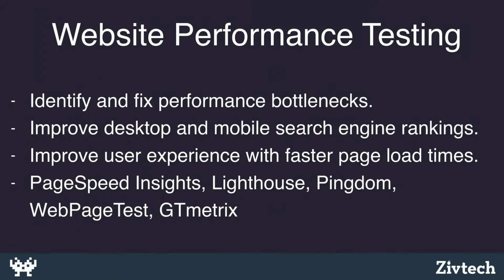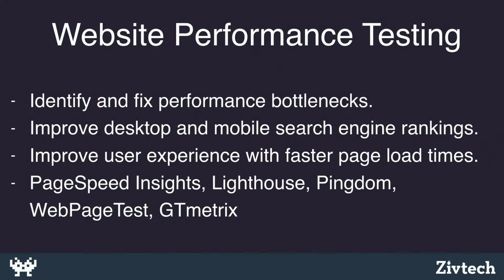And so another thing that you can do while improving the performance of your website is actually improve the search engine rankings for your desktop and mobile users. Google actually keeps track of a lot of different metrics based on your page load times, and actually will add that to their algorithm of how they rank your pages. So the faster that your page loads, typically nowadays, the better ranking you're going to have.